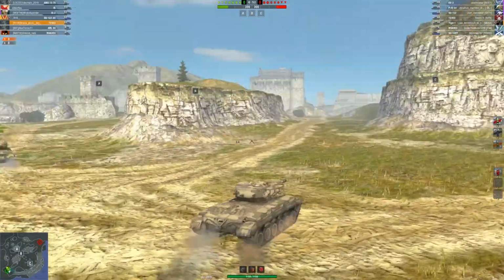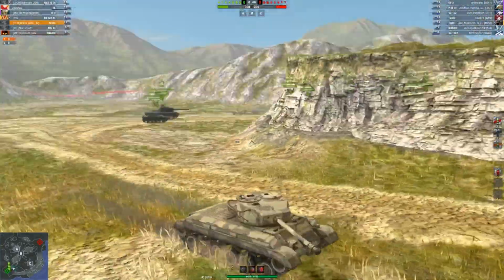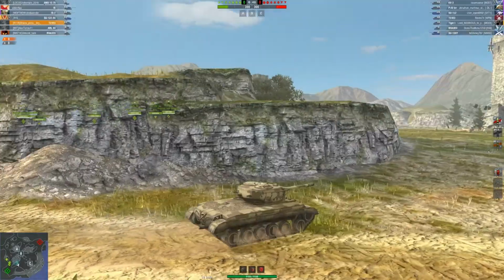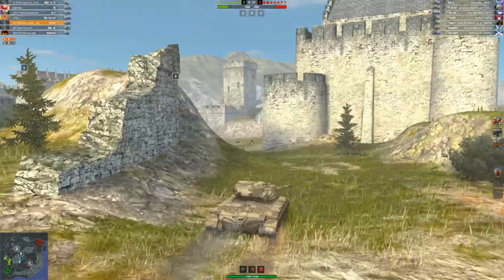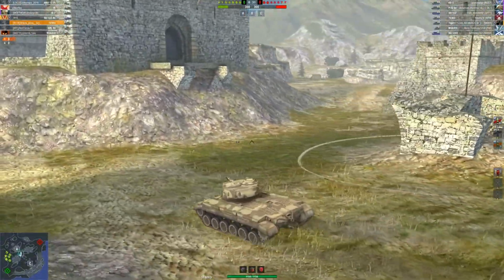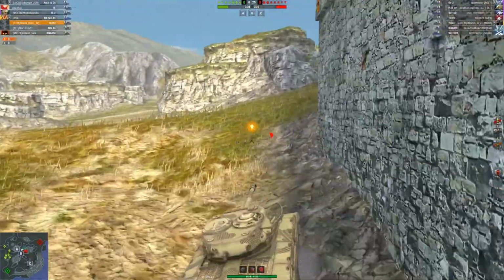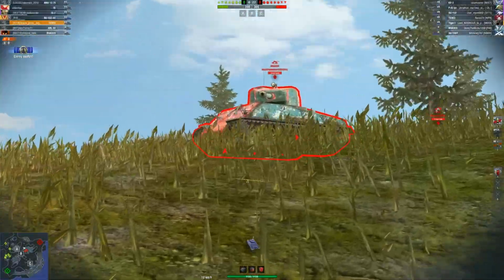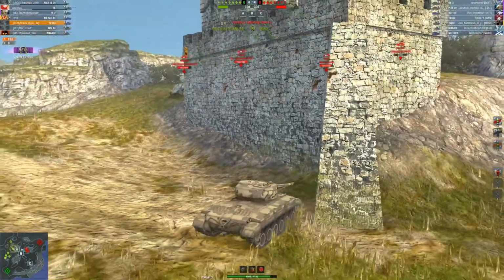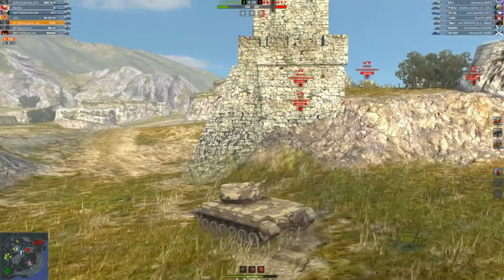So now we're in the T23E3. And I'm going this route, which is not a popular route for mediums. Normally you don't go in the middle like this, but I am. And I'm trying to catch them here. And I don't see them until now. Basically what I do here, they're all camping on this hill, right? And all of them right now are focused on me in a way.